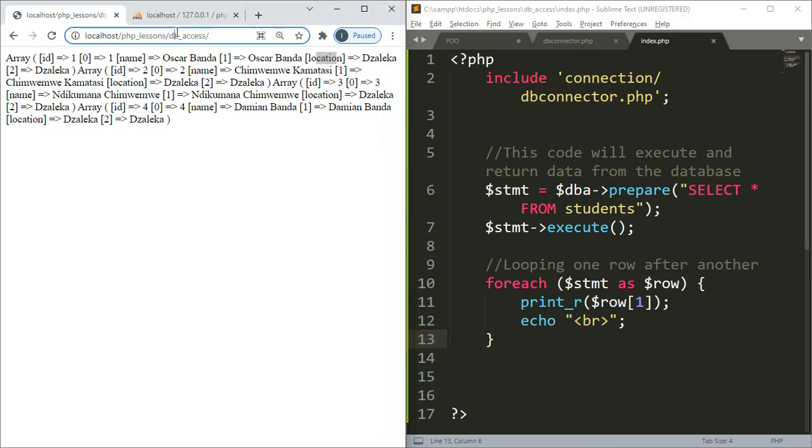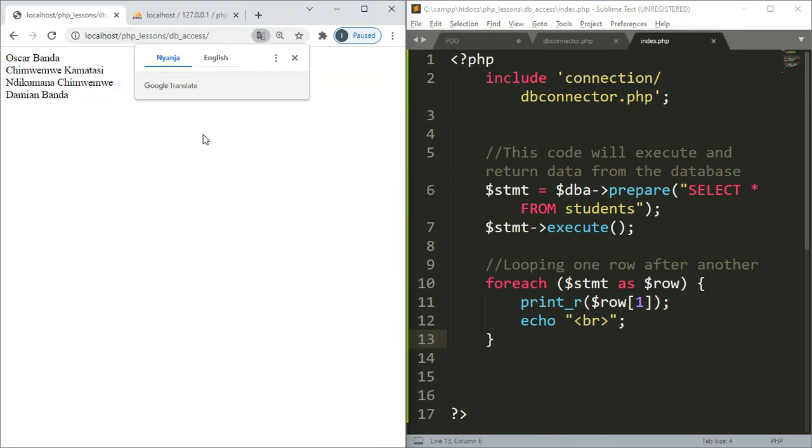Okay, so if I do that, I get Oscar Banda, Chimwemwe, Kamatasi, Dirumana, Chimwemwe, and Damian Banda. So this means one stage at a time, and this thing is working.